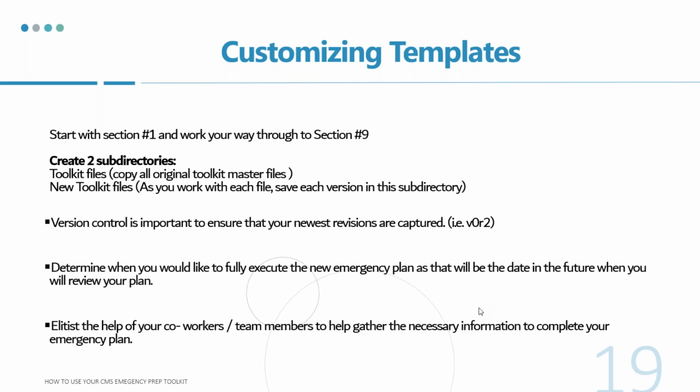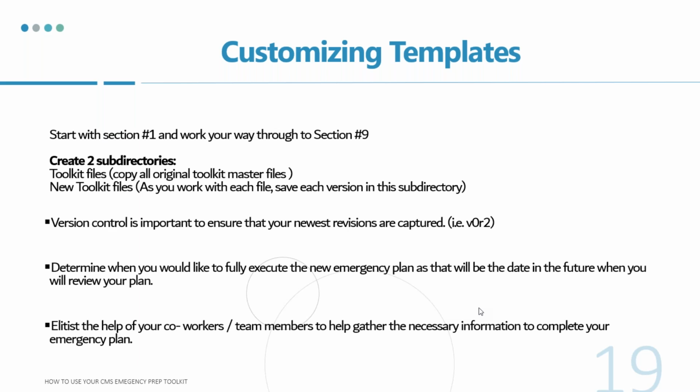But I found that when I've actually used the toolkit on projects, and that's what we use the toolkit for, as we're working with organizations' emergency operations plans, we incorporate their information into the toolkit, and it becomes a very specific annex or appendices to that particular organization, and that's really how you make it your own. So when you get the download, initially copy the files into a toolkit folder.